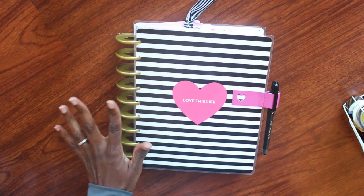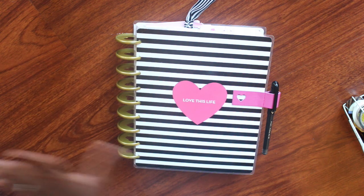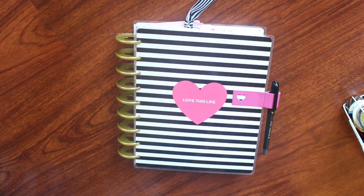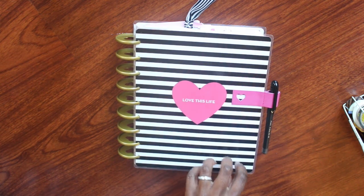Originally, this planner came with smaller rings, and I've upgraded because I've added stuff to my planner that's not basic, but I'll give you a detailed tour of that at another time. Right now, I just want to show you how to effectively plan in your planner.